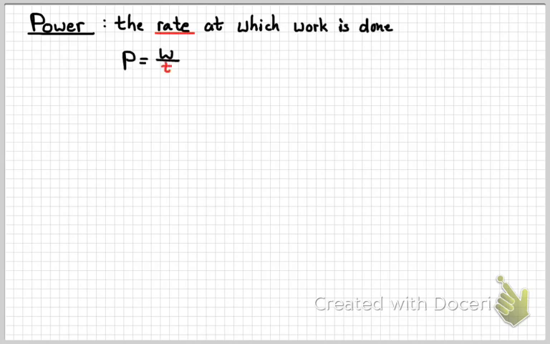The definition of power is the rate at which we do work. Rate is important. That means something over time, so the equation is work over time. The unit for power is the watt, which is just a joule per second. If you see a W and you're not sure whether that's indicating work or power, indicating watts, just check the context. If the W is behind a number, it's telling you watts. If it's in an equation, then it's telling you here's what work should be.